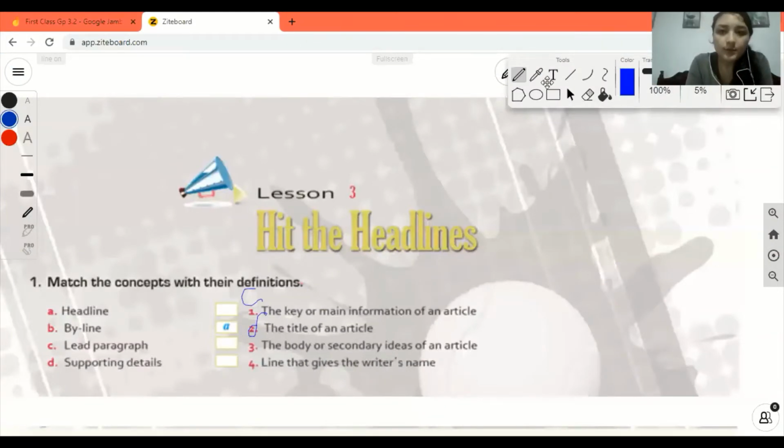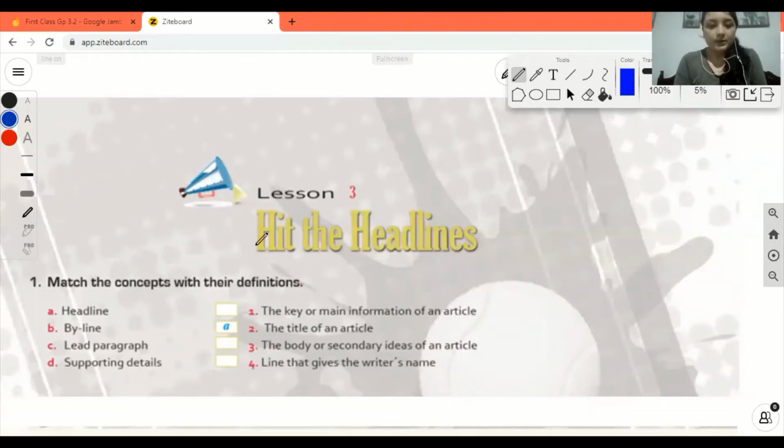You have in your books the first exercise, which consists of putting the correct letter for the meaning of each part of the article that we just learned. It is easy. I'm going to give you 2 minutes to complete this activity. If you don't have the book, write the answers in your notebook or on a piece of paper so that we can check later. So you can start now. Okay, let's check.